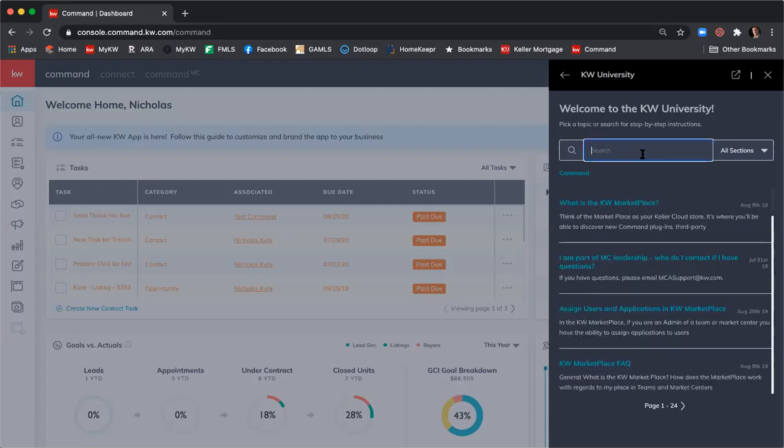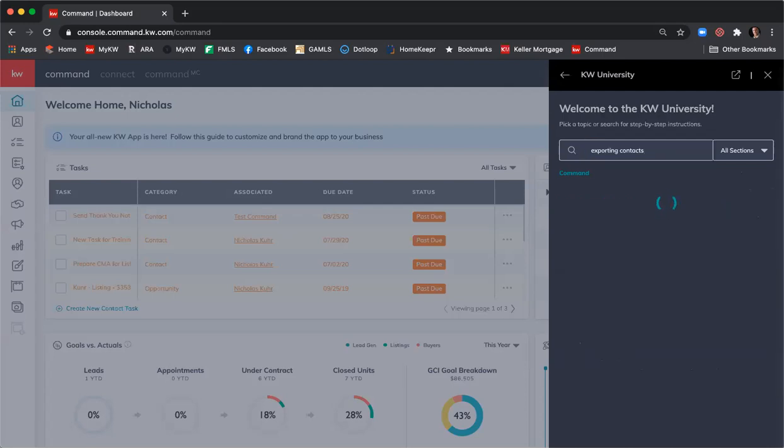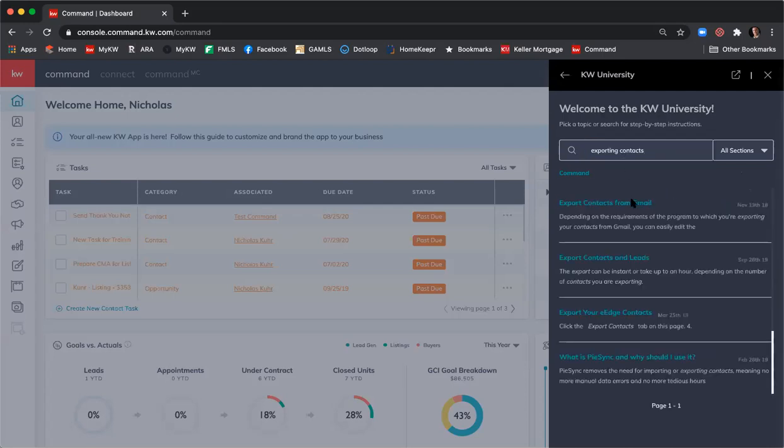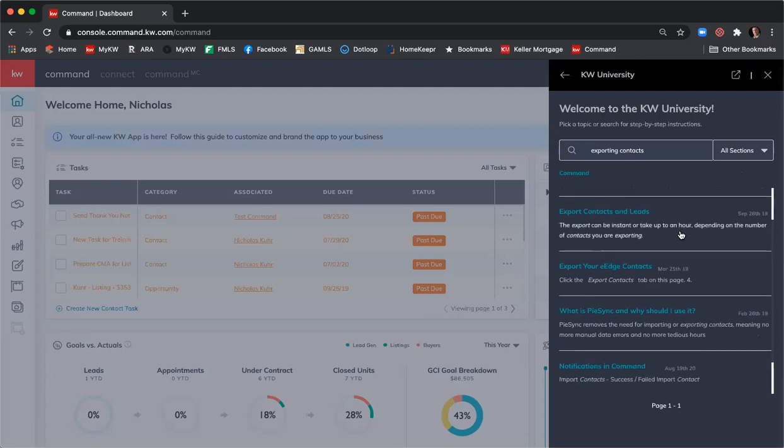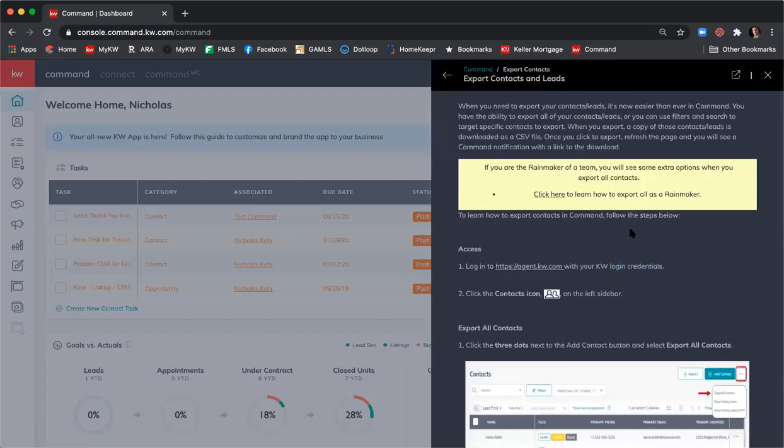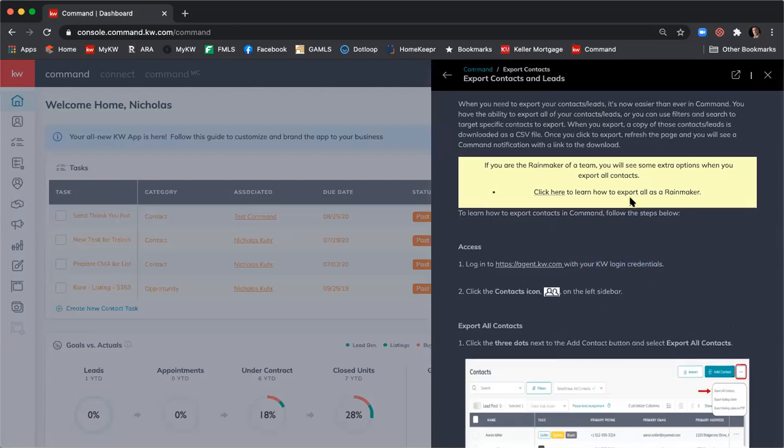But if you wanted to look something up, let's say exporting contacts, you can just type in your search, and all of these different options will show up. So, export contacts and leads. You're like, all right, this matches what I'm looking for. You can click on it, and it's going to load that article right here in Command.